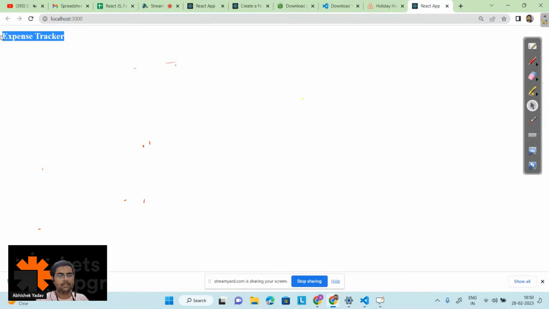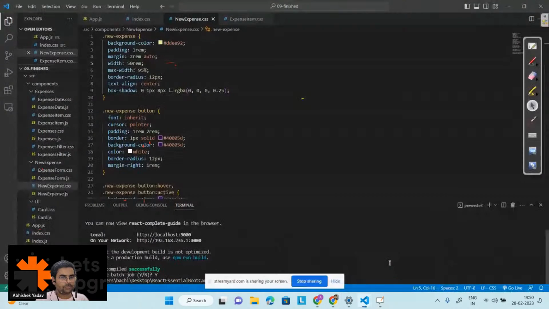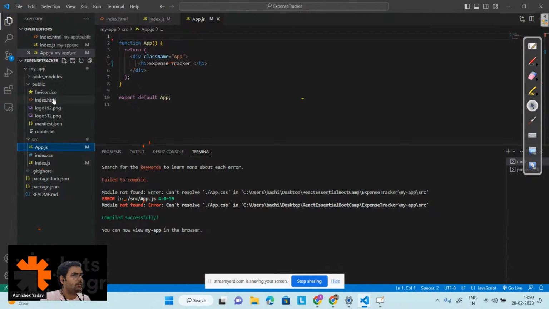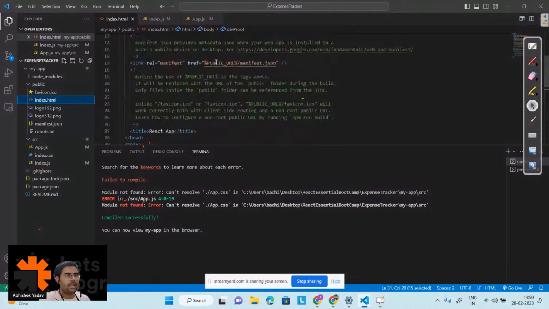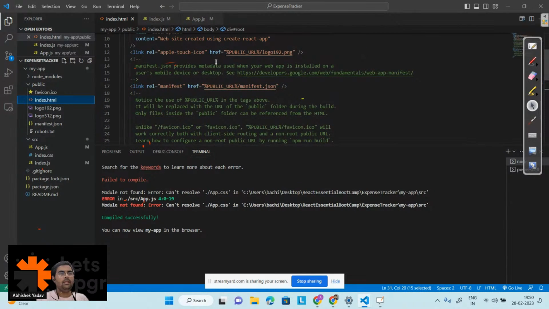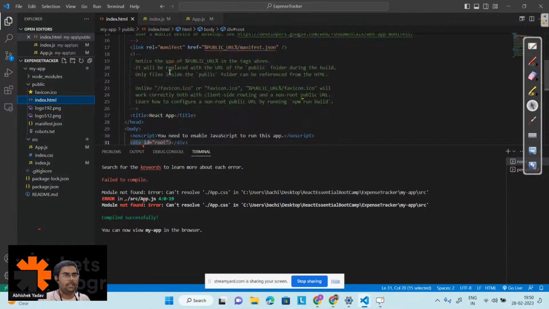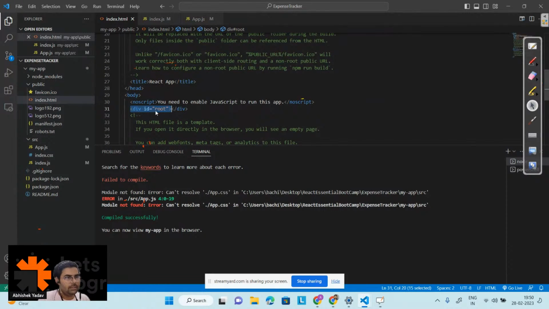We are getting expense tracker on the output screen. So what will happen? The moment you are doing npm start, first we are having the HTML page, this one. We are having this HTML page, and my web browser will render this HTML page. It will come to this line, that is line number 31, where we are saying div id is equal to root.